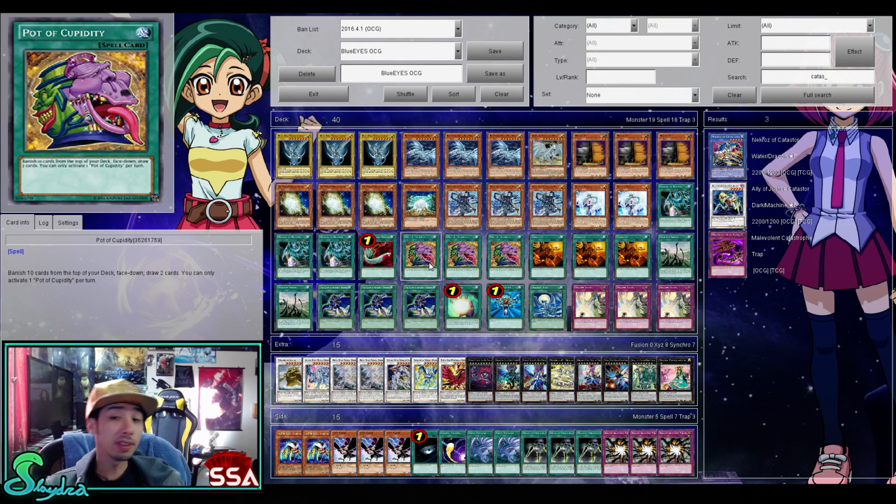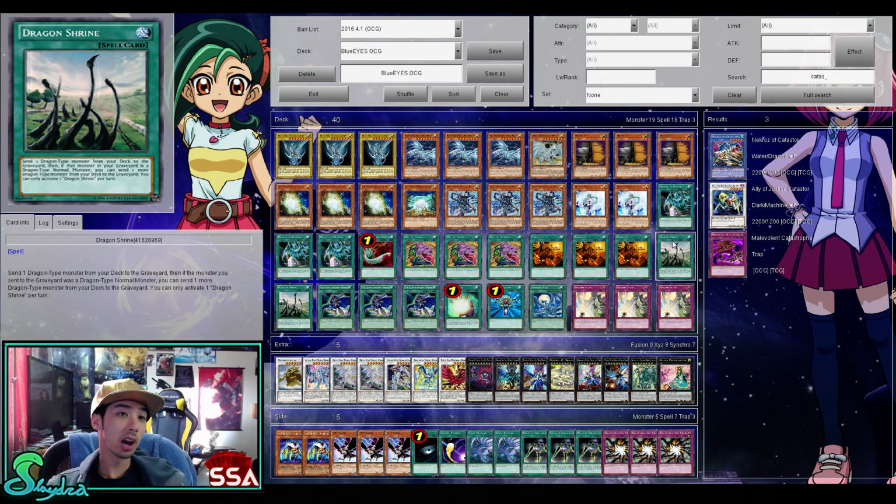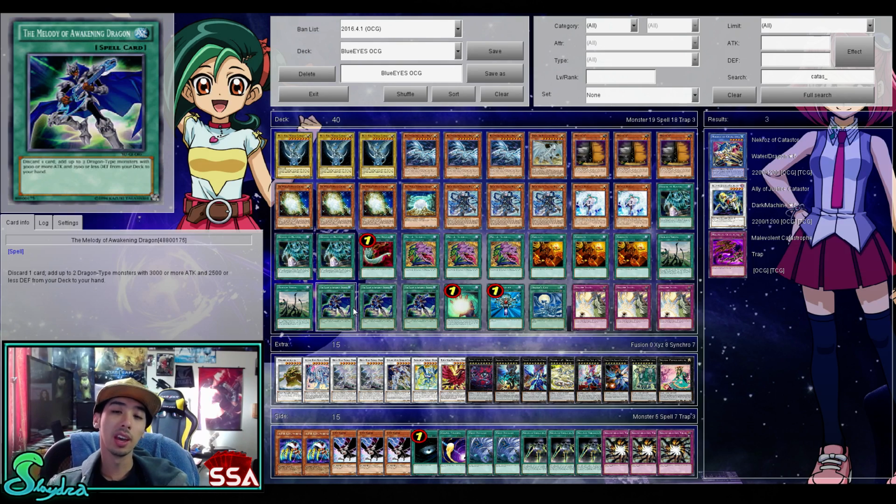But you need to be fast, especially in the TCG against those Cosmos, where sometimes they just beat you in like 1 turn. You need that speed, so Pot of Cupidity plus the triple copy of Trade-In, really good in combination with each other. And then we got 2 copies of Dragon Shrine, so it's kind of like a double Foolish, so to speak.